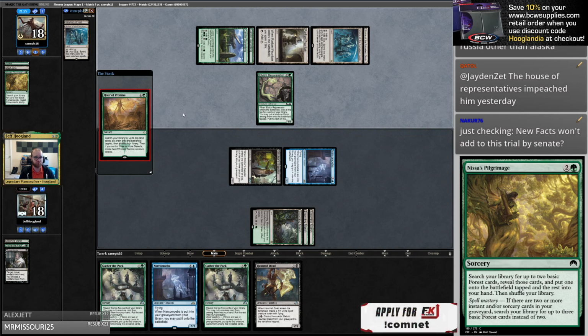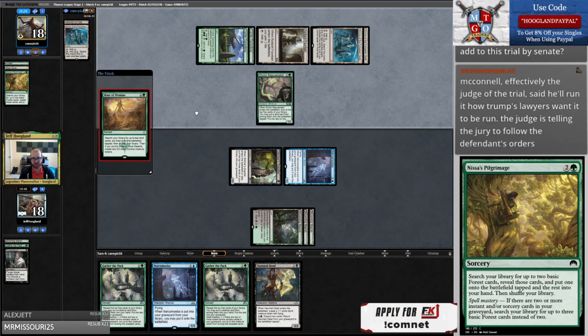New facts are supposed to be added by the trial in the Senate, but they won't be, because Mitch McConnell is an obstructionist and borderline traitor.